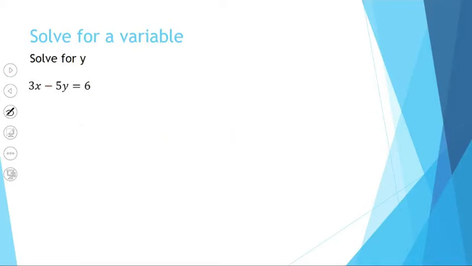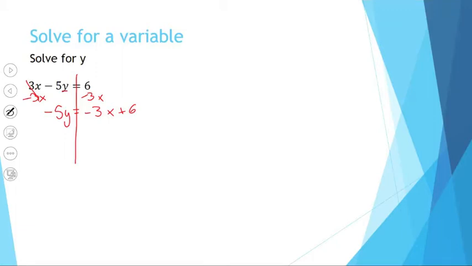So this one from our quiz, it's got a couple more pieces to move. But if I want to get the y by itself, then I got to move the 3x and I got to move this minus 5. Now I'm going to start by moving the 3x. So since it's positive, I'll subtract it and it'll be gone. So now I just have negative 5y and it equals 6 minus 3x. I'm going to write this as negative 3x plus 6, only because it's more standard form. It's kind of your mx plus b. It's typical. If you write 6 minus 3x, you're not wrong. It just looks backwards to me.